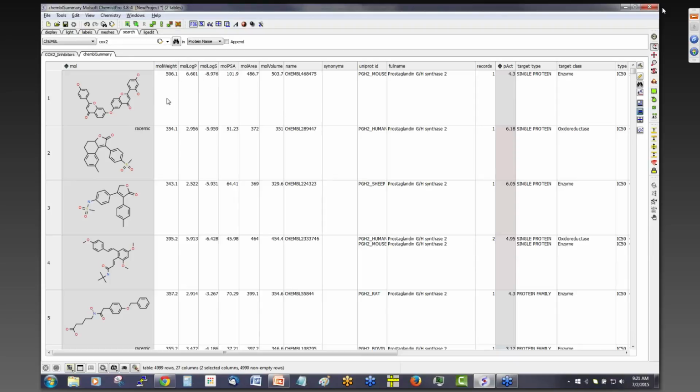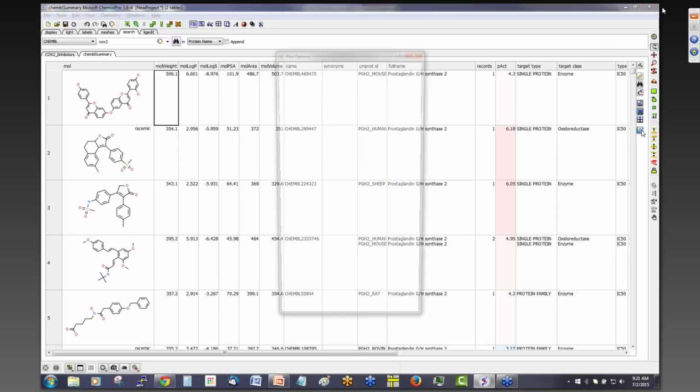So we can use that data to maybe build a smaller database. So for example, we could plot molecular weight versus log P. We click here, there's a plot histogram button.